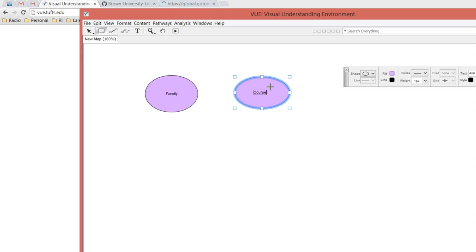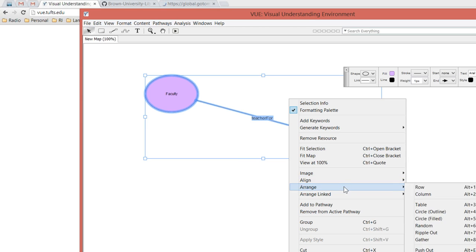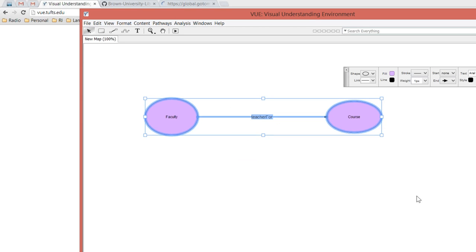Let's see. When it comes time to link them up, it's simply a matter of using this tool to drag lines, as they call them, or links, from one node to another. And the links themselves, using the selector tool, can be labeled. This should all look fairly familiar to you guys. And you can drag stuff around. In addition, if you want to clean things up, you can use a number of tools for aligning things and straightening stuff out.